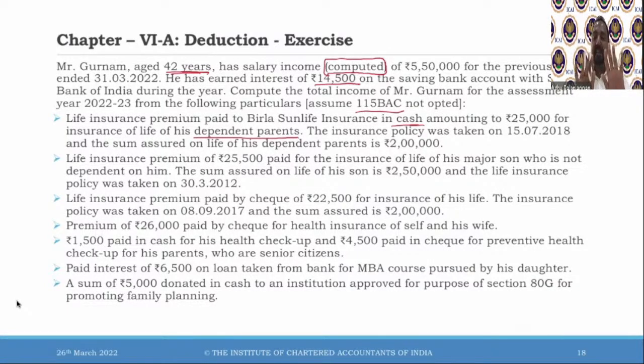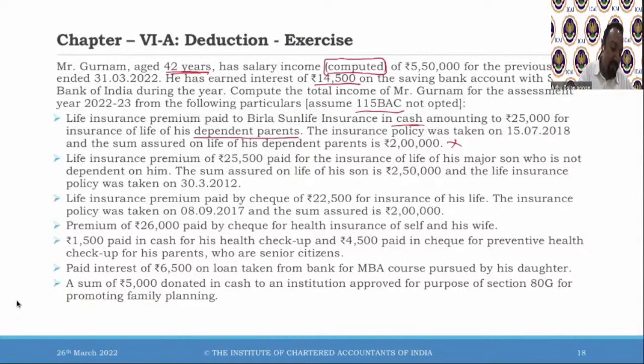Compare 80C and 80D for the list of eligible people so that you will remember it better. I'm using this word compare between provisions quite frequently because when you compare, you remember it better. We compared 80GG and HRA. We are comparing 80C and 80D. So compare to understand the provisions better. So dependent parent, this is not eligible because it is for parents. So this has to come in a note.